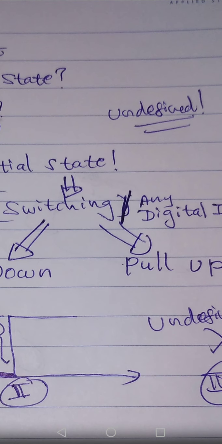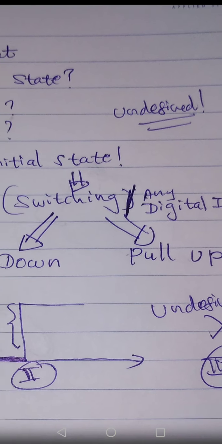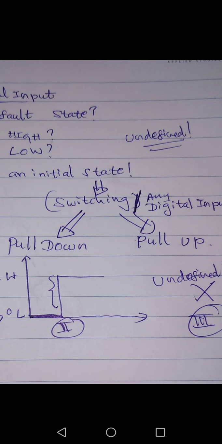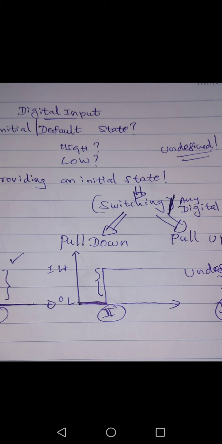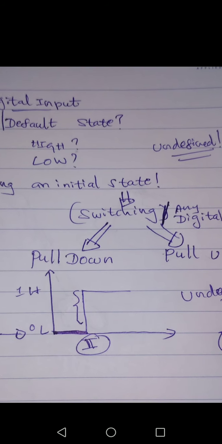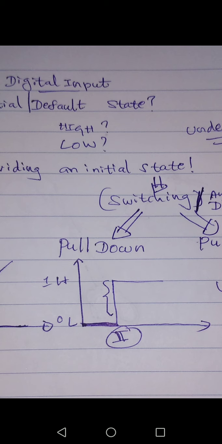So first I will make the pin high, and then I will try to get that input and see whether it is high or low, and see whether the input is changing the pin state or not. Then I can read and understand it. So just remember that the pin has to be either in high or low state, but it cannot be in an undefined state.